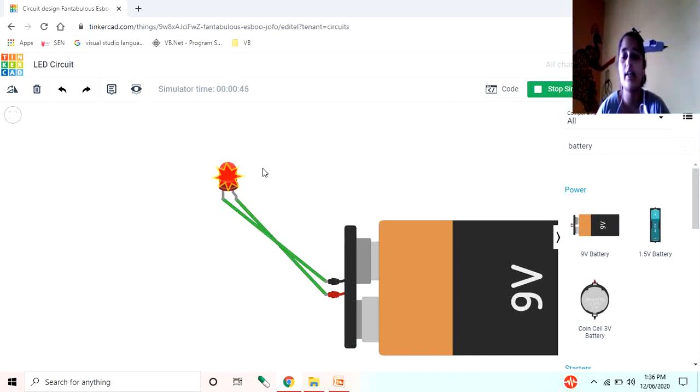When I ran the simulation, I saw that 9 volts is very high for this small LED. You can see the message that the current through the LED is 915 milliampere, while the maximum current the LED can hold is 20 milliampere. You can see the huge difference in the current flowing through the LED. This is why simulation is very important before the actual implementation of your embedded system or circuit.